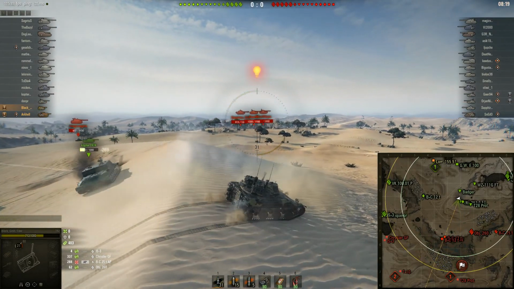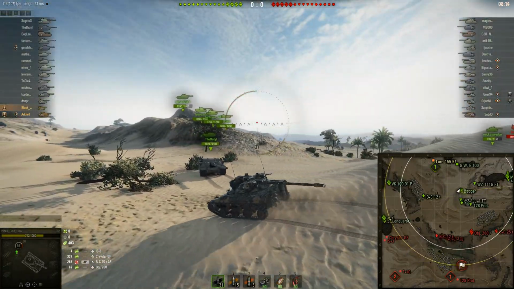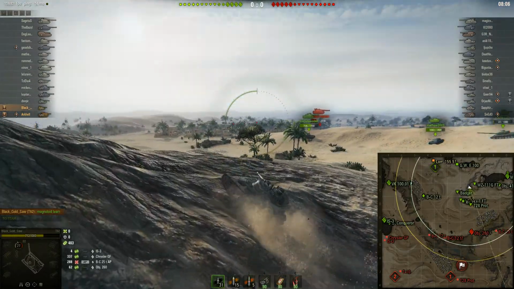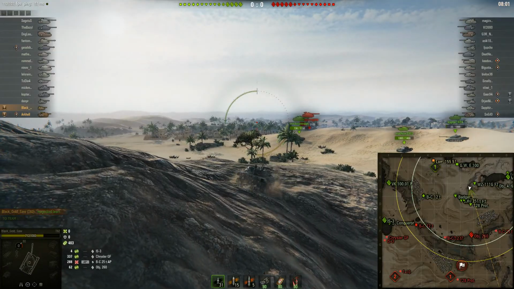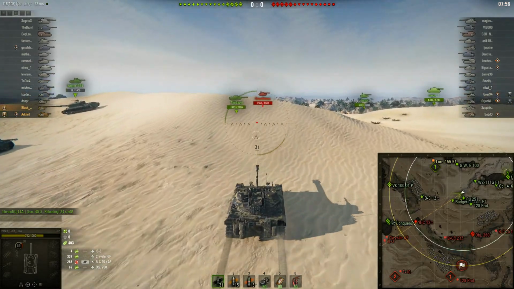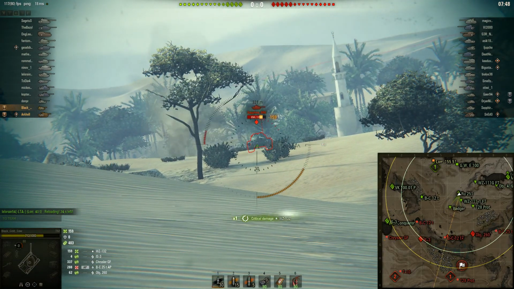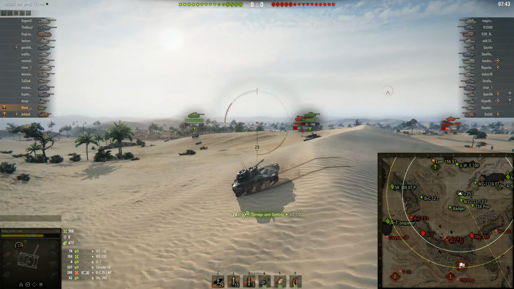Normal Tier 8 light tanks have the same penetration, say 180 at 100 meters, and then when you get to 500 meters they barely have 160 millimeters of penetration. So that's a drop of about 20 penetration on average for a Tier 8 light tank over range. Whereas this tank, if you look at the ammo information in the garage, only drops 2 millimeters of penetration over 500 meters.